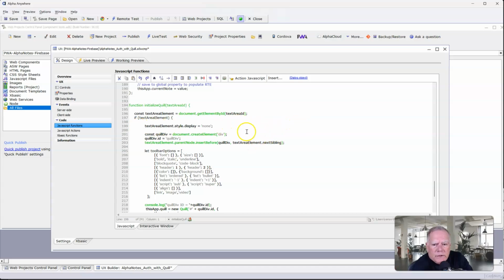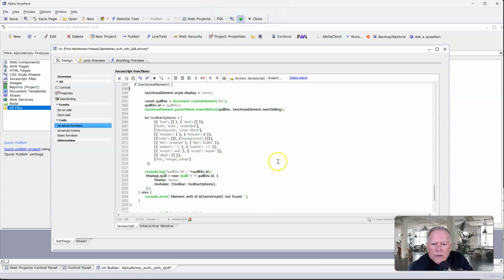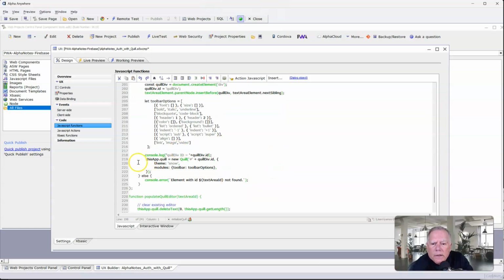Then I insert a div right above that. That's the Quill div, and that's what we're going to use for our Quill editor. Here I'm setting some toolbar options. This is all documented up on Quill.js. If you just do a search for that, it's an open source library. It's well documented, and it's right here where we initialize the Quill editor.